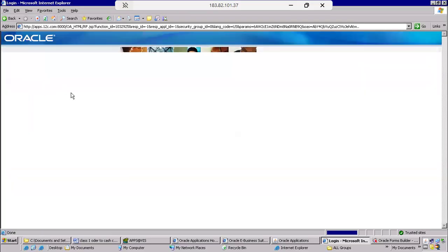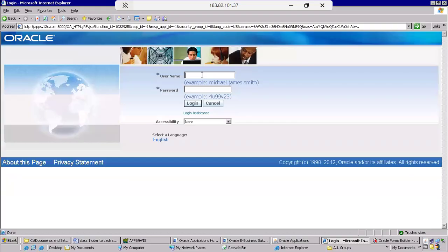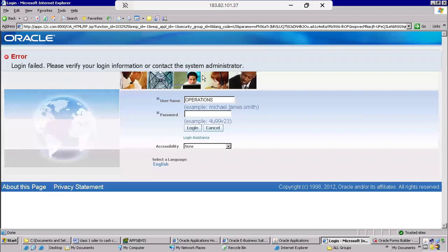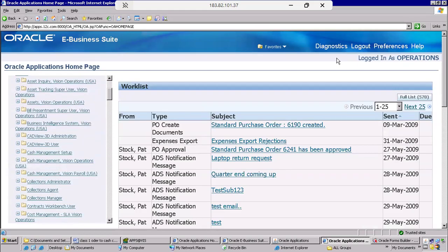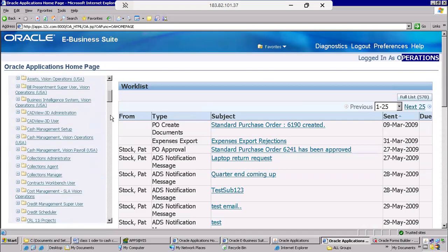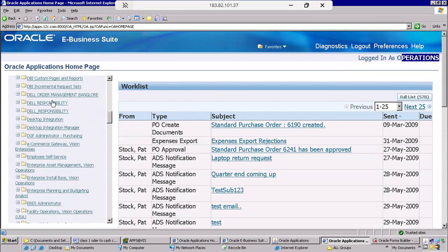Just enter, and you can enter your own user or any user which I am giving. Operations, welcome. I have not typed properly. Welcome. So this is the way we can log in. We can log into the operations user.